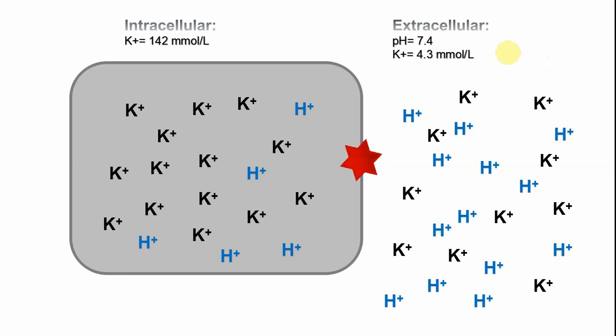So when I say corrected potassium we mean the potassium which we can predict when the pH is 7.4. So that is the main concept of the corrected potassium. It can happen in acidosis, it can happen in alkalosis the opposite way. In alkalosis normally the pH is high, as you give treatment in alkalosis the pH will gradually decrease to 7.4 and in that case the potassium ion will go up, which means that we need to keep an eye so that the potassium does not go into a very very hyperkalemic state because that can be life-threatening. Why do we need this corrected potassium? We need corrected potassium so that we can predict what the potassium will be after giving treatment and either we can give some extra potassium or we can give some treatment for hyperkalemia depending on what the predicted or corrected potassium is. So that is the main concept.